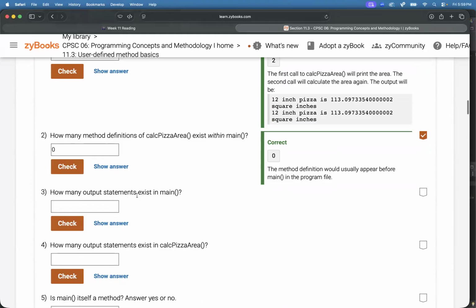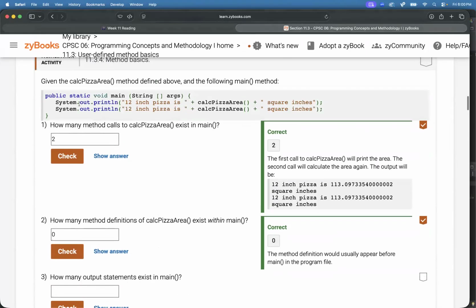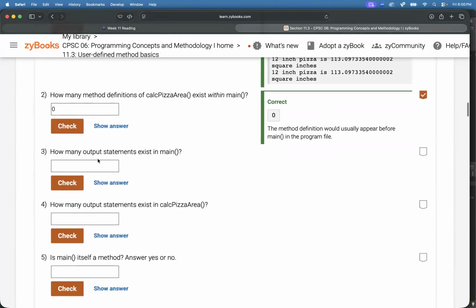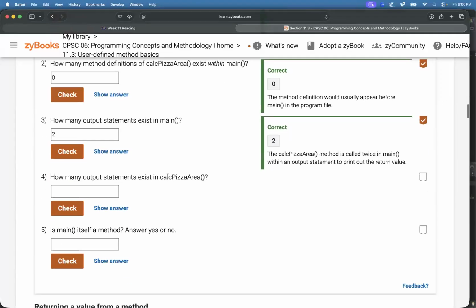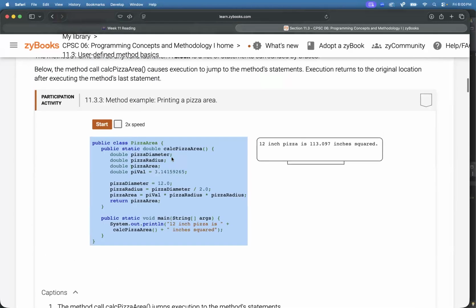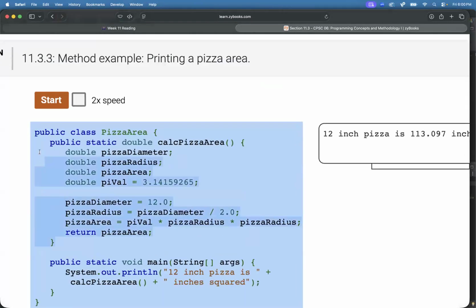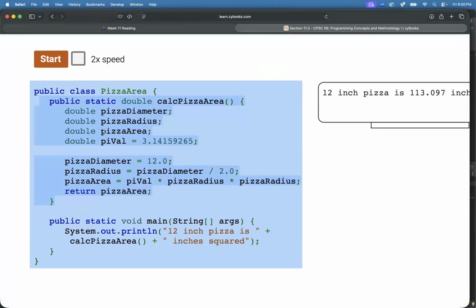How many output statements exist in main? Well, we have system.out.println, system.out.println, so that's 2. How many output statements exist in calc pizza area? So calc pizza area, again, is this section up here. If we read just this section, how many output lines are there?